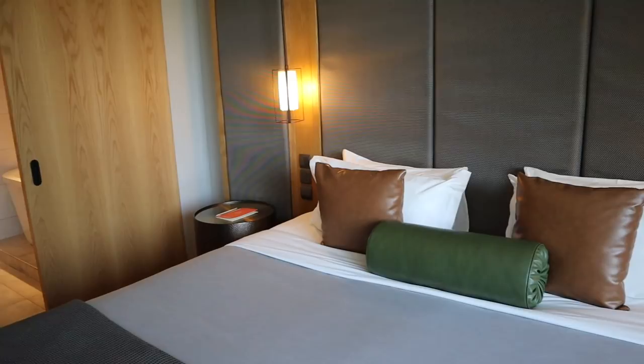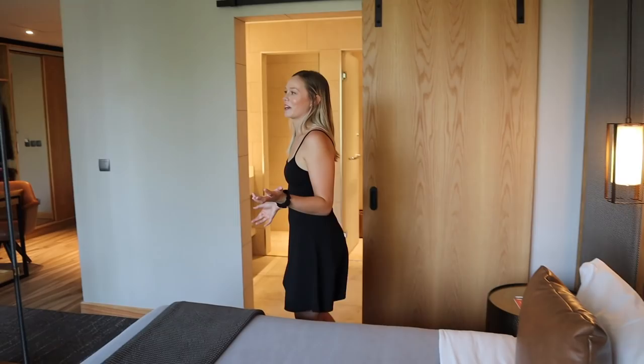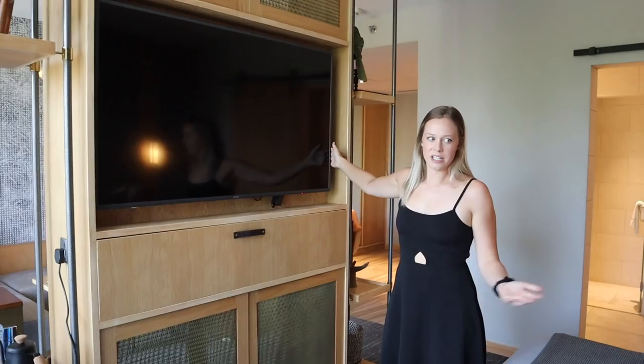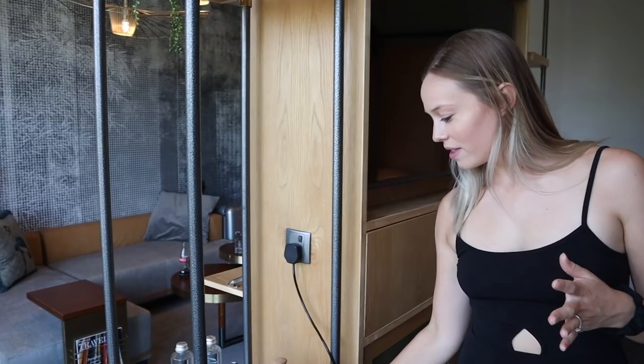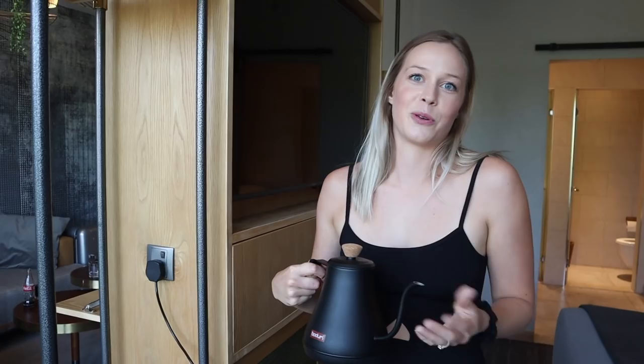The rotary phone is so cool — my father always had one in the basement, to this day actually. There's another TV on the bedroom side, so you have two massive TVs. The coffee lover in me is also very happy because you have a coffee press with a super cool kettle. I've seen them everywhere; I think they just look cool.